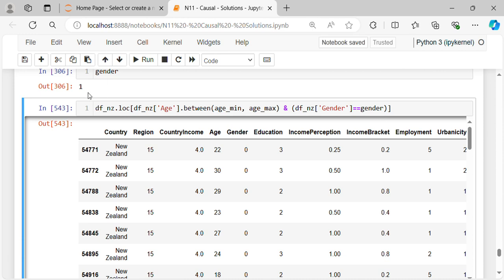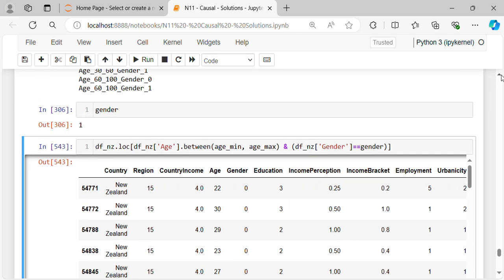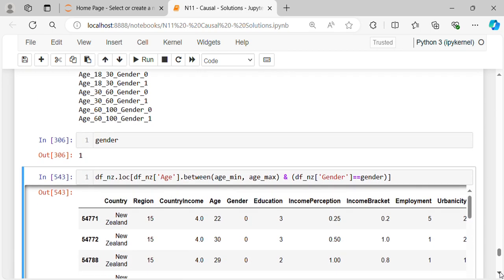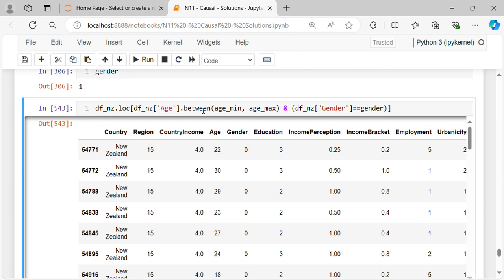So gender we have 1, and age min and age max we have the last one, 60 to 100. So there are two conditions. We are subsetting the New Zealand data frame where these two conditions are satisfied.